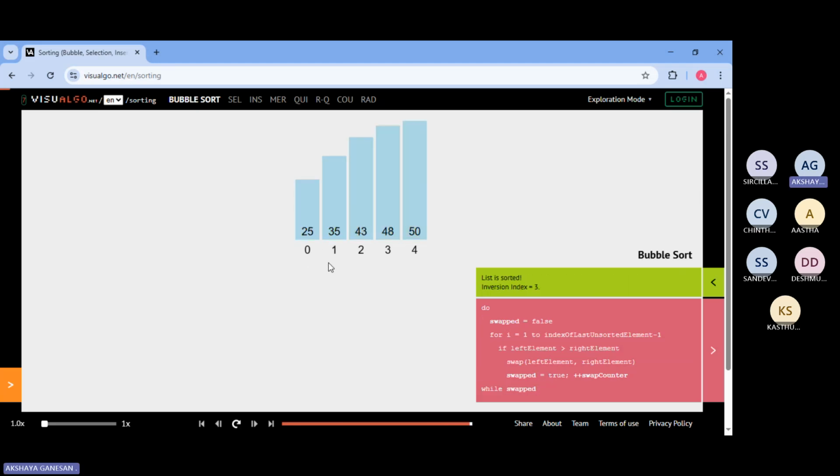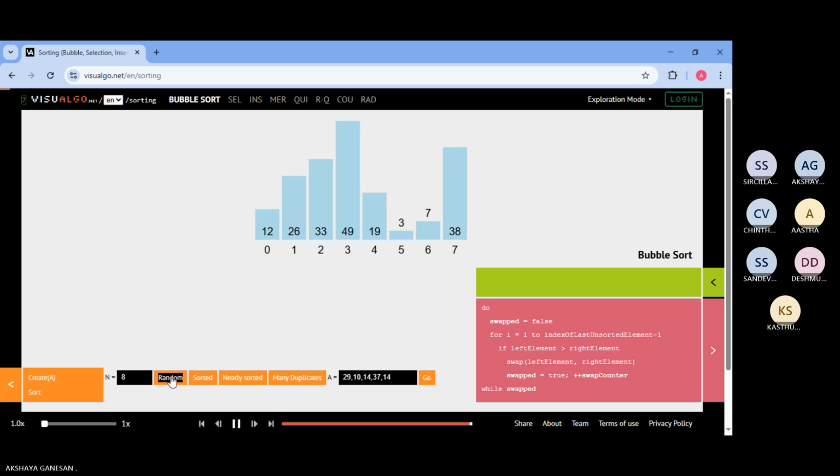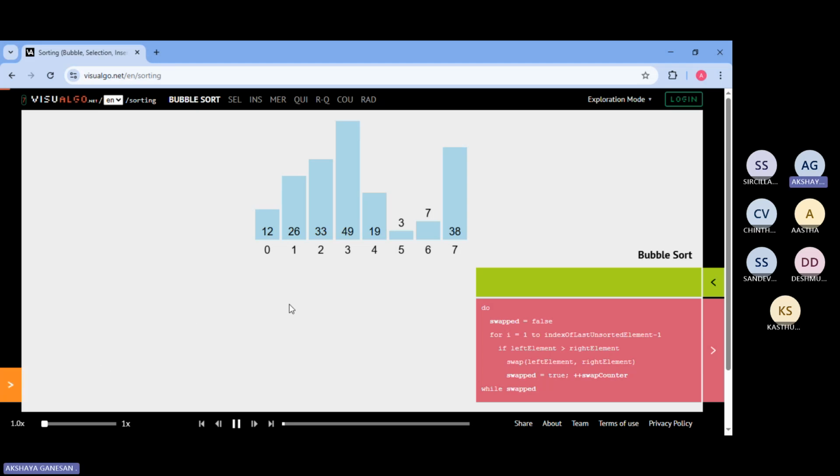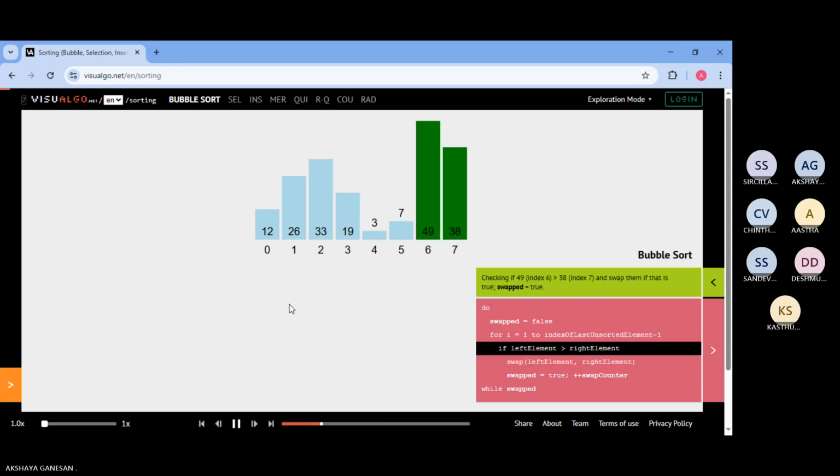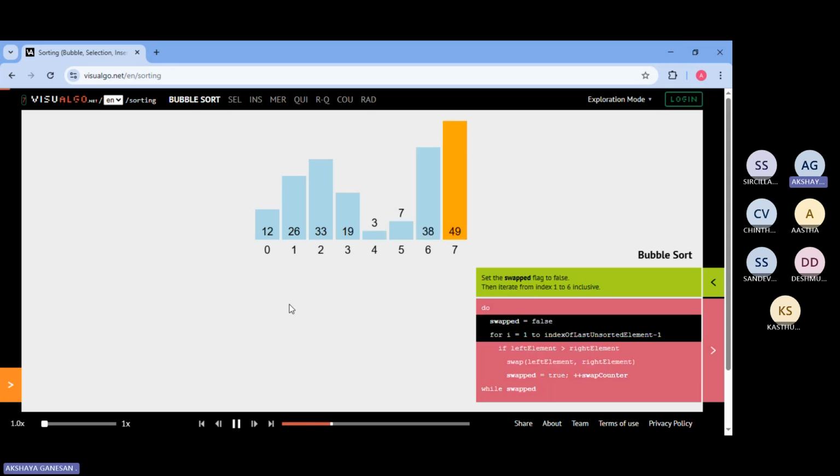Right? So now you can see it is simple. You are able to understand. Let me increase this to say some 8 elements and sort it. Okay, now observe. First pass is over.